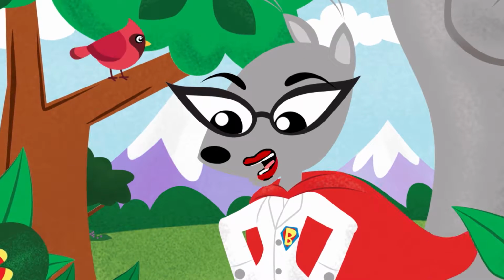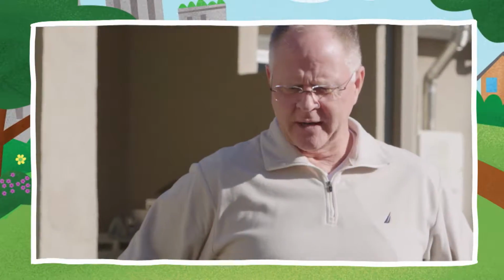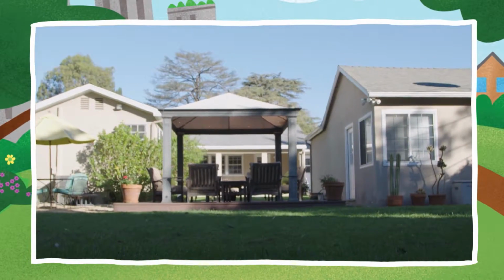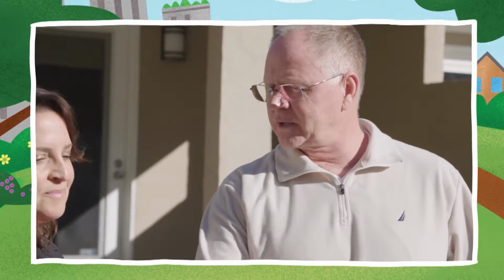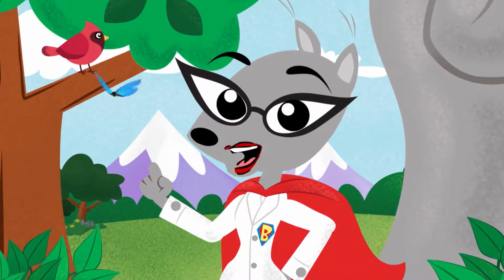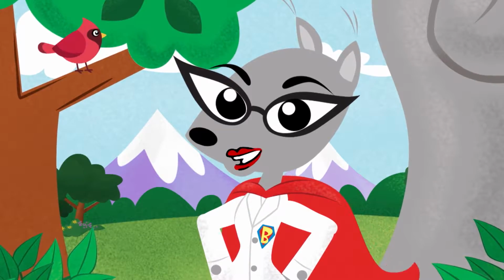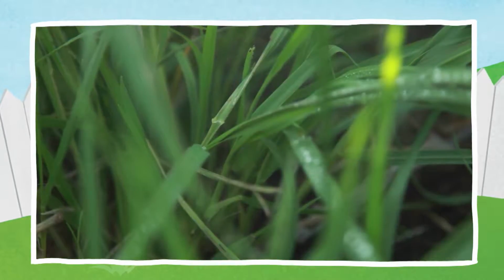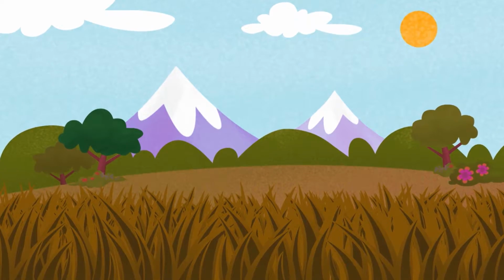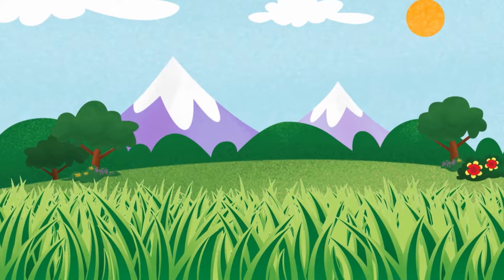I also spot a bunch of grass in their yard. Let's see what Chris has to say about that. Lots of turf grass. One of the great things about turf grass, it's durable, it's tough stuff. You've got a climate-appropriate species here. This is right for Southern California. In places like California, where they're having a drought, we have to pay special attention to the kinds of plants and grass we put in our yards. Some grasses handle drought better than others, kinds like buffalo and Bermuda grass. It's also important to remember that it's okay if your grass turns brown. It's still healthy. It's just turning off until it rains.